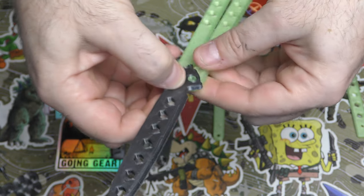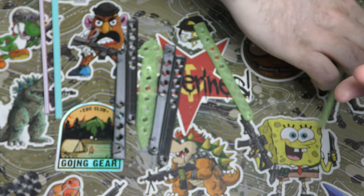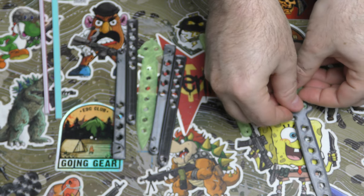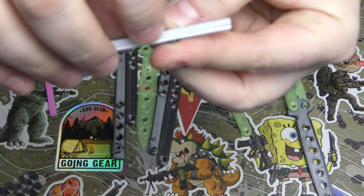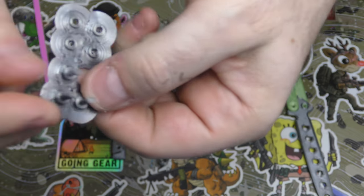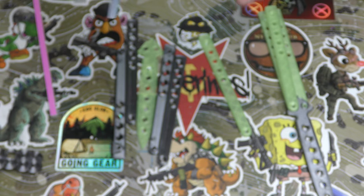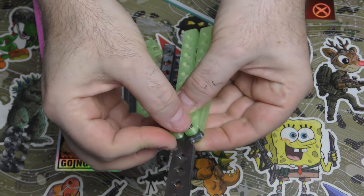All right. Now we also have to make sure we're using the right top part of the handle so it matches. So now for the pins. I'm going to use a sanding stick just to make sure that it's nice and smooth, because these can get a little stringy when they print. Is there a stringy? Yeah. See, that's a little stringy. So we'll get that taken care of. A little bit of excess plastic there we'll take off, so it fits nice and flush and even. So then we take this little cap and put it on here, and hopefully it fits nicely.